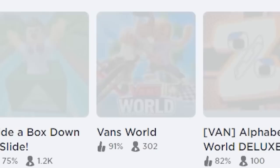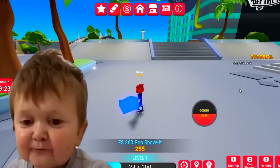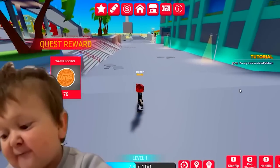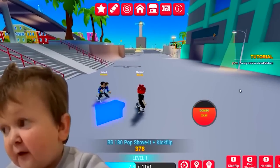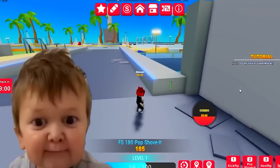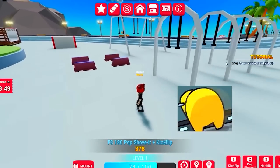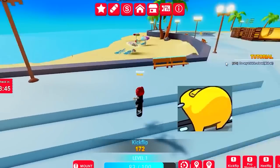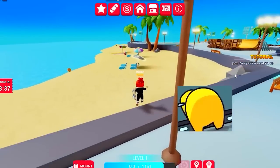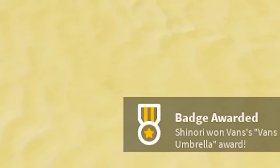Hey guys, I got more free items for you. Just join this game — make sure it's made by the band themselves. Once you load in, keep going straight and follow where I go. You can do cool skateboard tricks while you get to this free item so you won't get bored. This free item is not too far — it's just at the end of the map. Oh my gosh I think I see it. Now all we have to do is jump on the UGC and we should get it. Yes!